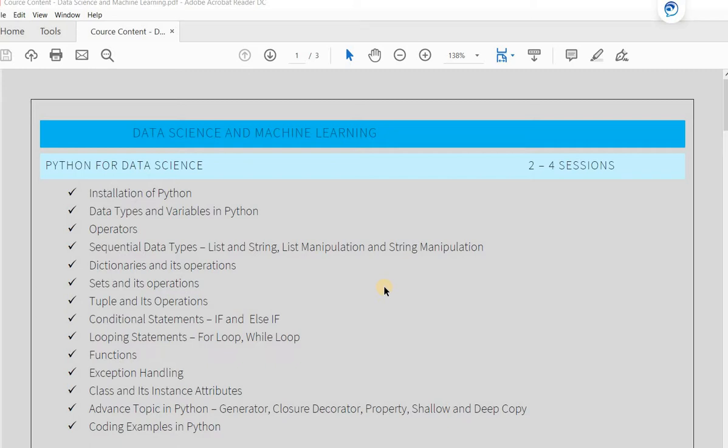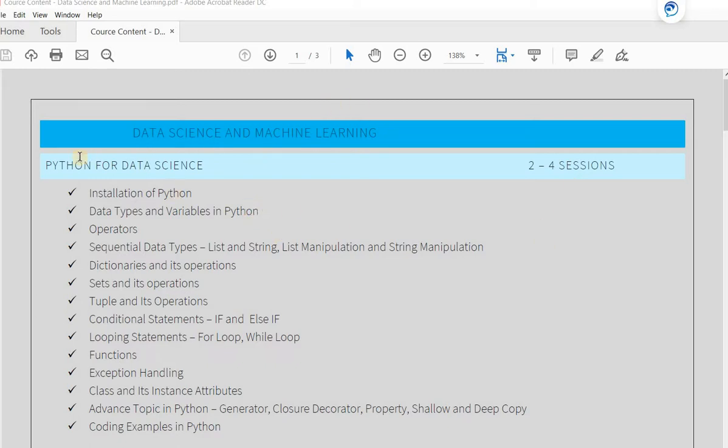R is used mostly for statistics because R gives very good results for statistics. So if you have to understand the statistics about the data or any algorithm result, then you can go with R. But as per my experience, as I have asked people and queried over the internet, most IT companies use Python over R.